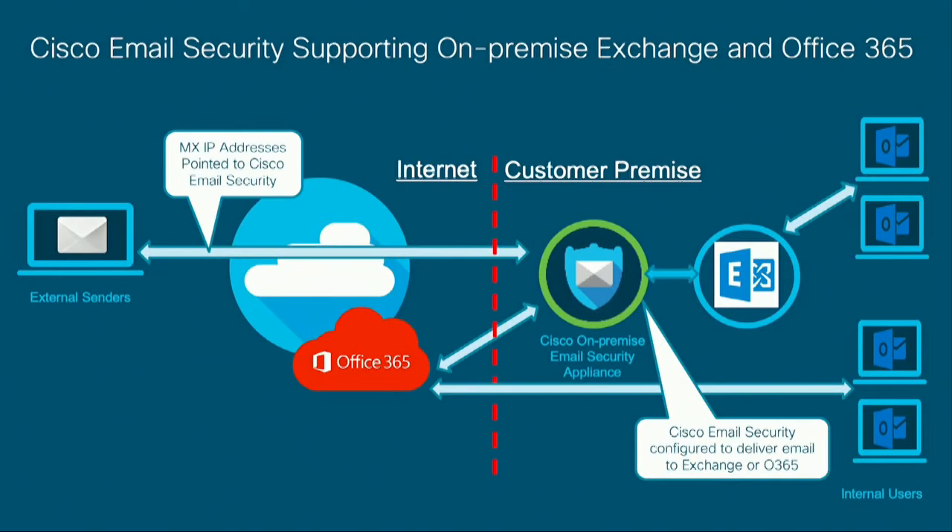So what I'm hearing is: if you have a cloud-based email hosting solution, you need a cloud-based email security solution. Actually, that's a very common misconception, Dennis. You do not need to migrate your email security to the cloud to support Office 365. If you're running an on-premise email security appliance as you probably were with Exchange on-prem, there's no reason why that appliance can't forward your email to your Office 365 tenancy. Emails are addressed using MX records, which can continue pointing at your local appliance, which then redirects email into Office 365 after processing.